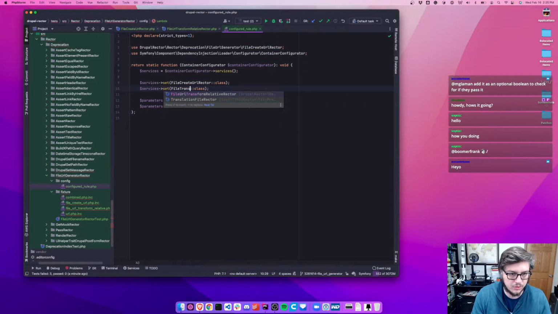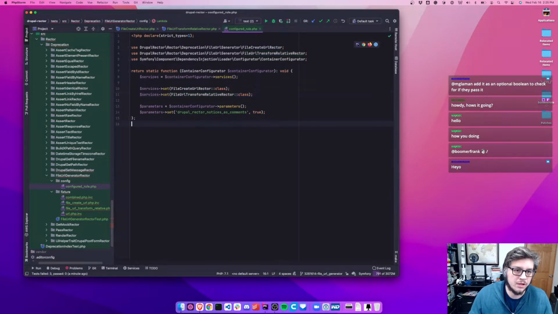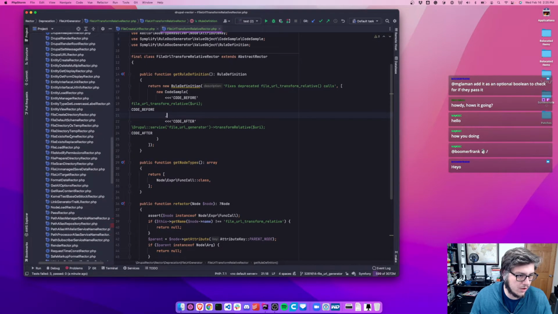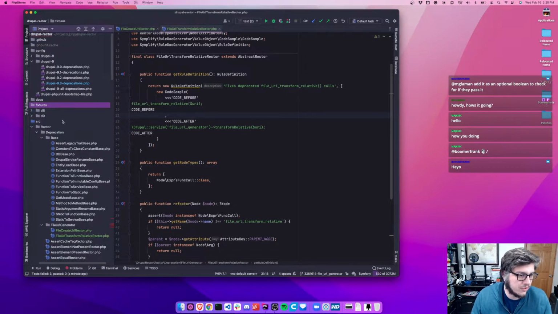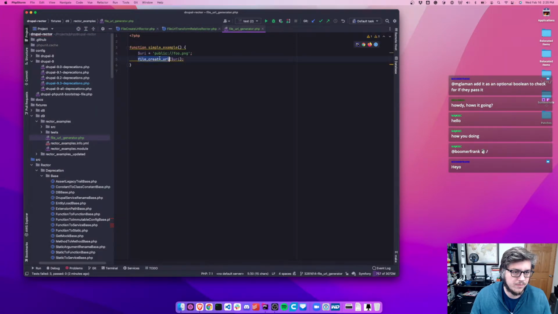File transform relative. Simplify class name. And okay, so that's there. Now our fixtures. I usually forget to do the fixtures until the end. I'm trying to just stay on top of it this time. Sure, we'll just prefix it that way.